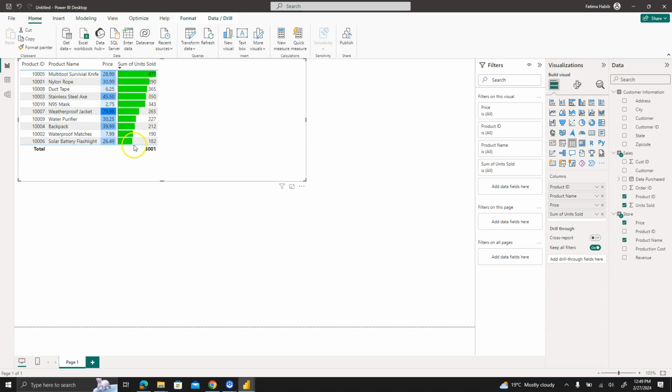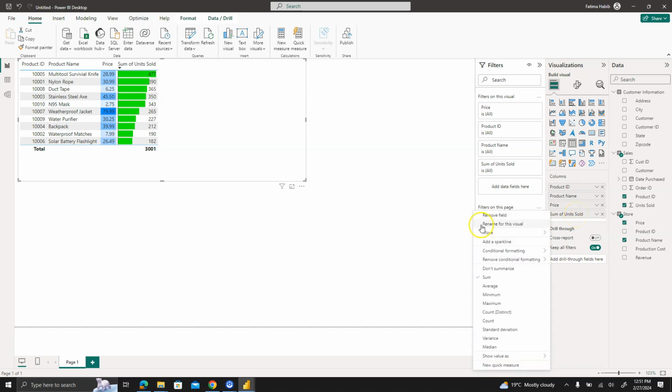So you can see that apart from the color coding, it also gives us the bars, and the length or the width of the bars here represents the number of units sold. So we're trying to gradually transform it into a more visually comprehensible format. Although it doesn't make sense to apply more conditional formatting in one visual, because I want to crunch everything in just this one tutorial, I would go over it and kind of go overboard with this.